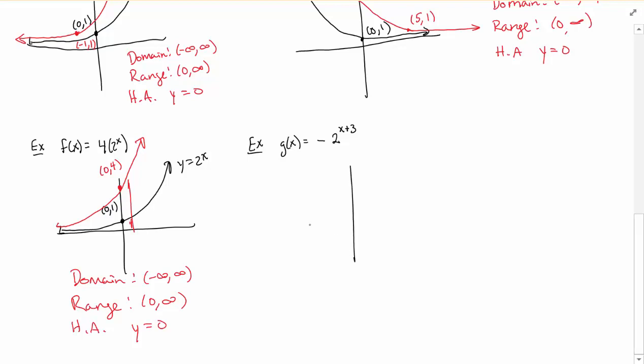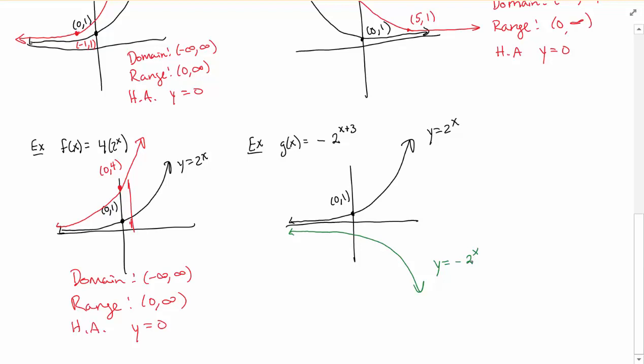Okay, how about this one? -2 to the x plus 3. So I'm going to start with 2 to the x because that feels like the base or the toolkit part of that. 2 is bigger than 1, so give or take it looks a little like that, and it goes through 0, 1. It's multiplied by -1 on the outside of that function. So I'm going to do the multiplication first because multiplication comes before addition or subtraction. It's negative outside, so it's going to flip it down. So I'm going to reflect it across the x-axis. So here is -2 raised to the x.